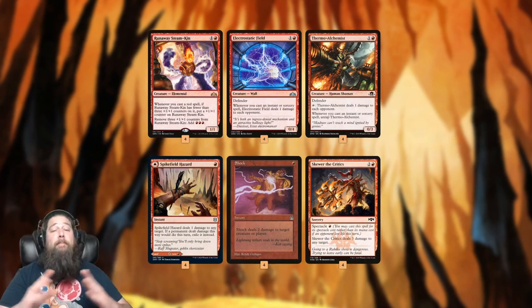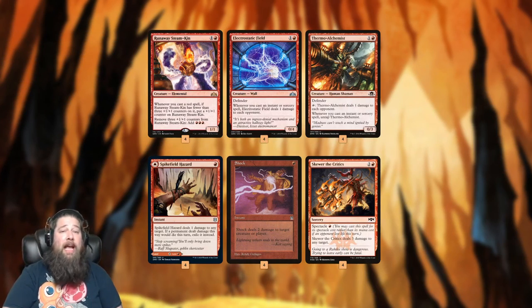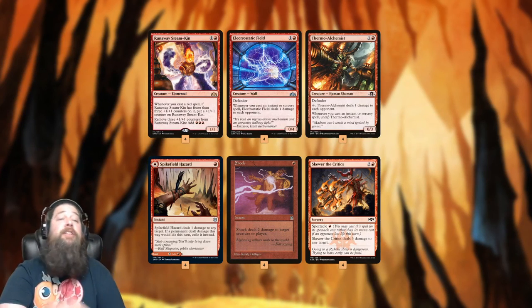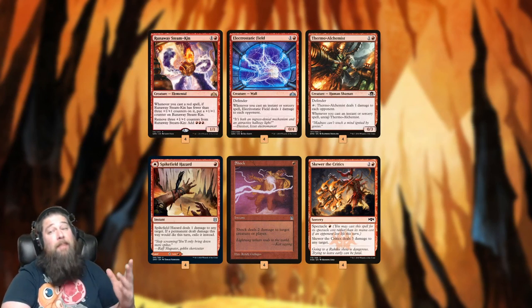And then we have some cheap burn spells as well. Spikefield Hazard, technically an Aftermath land, does 1 damage and triggers all of our stuff. Shock, 2 damage and triggers our stuff. Skewer the Critics, again, as long as we can spectacle it, which should be easy. A Lightning Bolt that's legal in Historic. So these cards combined with our Electrostatic Fields, Thermo Alchemist, and Runaway Steamkin mana help us close out the game.